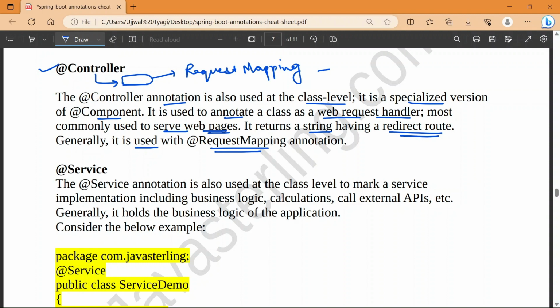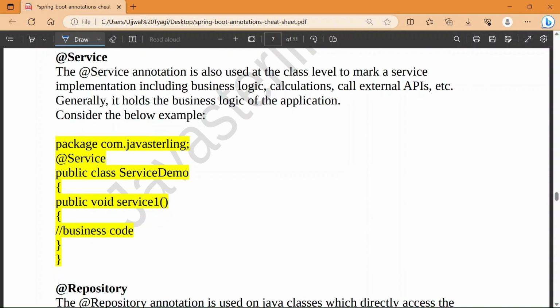Now next is @Service. The @Service annotation is also used at a class level to mark a service implementation, including business logic, calculations, calling external APIs, etc. It is an important annotation to make Spring identify that this particular class is a service class in which business logic is implemented, and external calls to APIs are also made in this class itself.